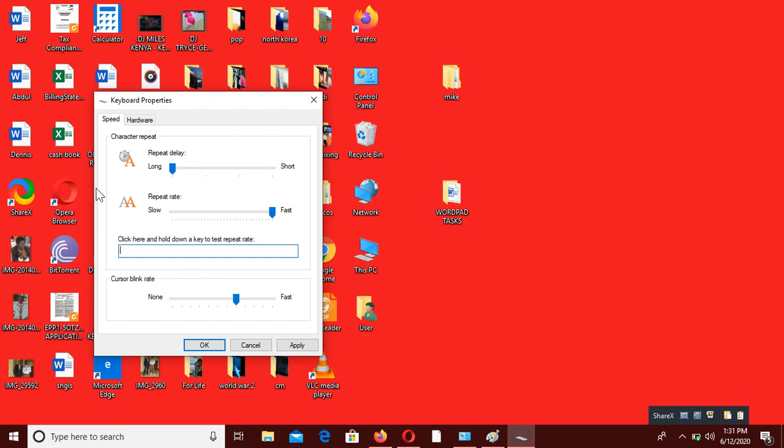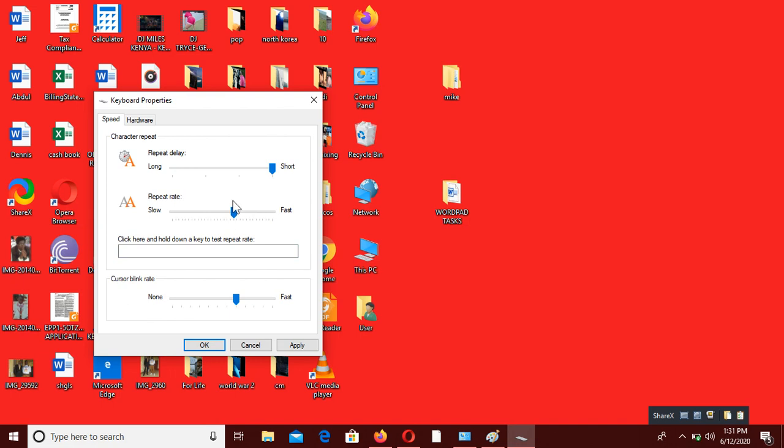That is repeat delay. Now when you change this to short, to make the delay short, and I press a key, you find that there is no delay between the first two letters.